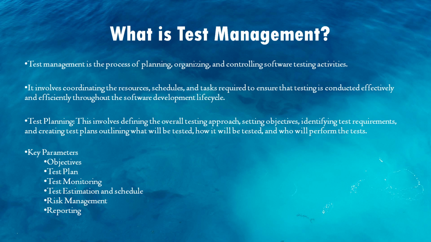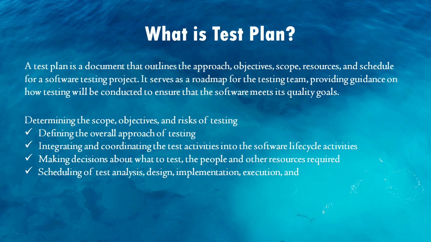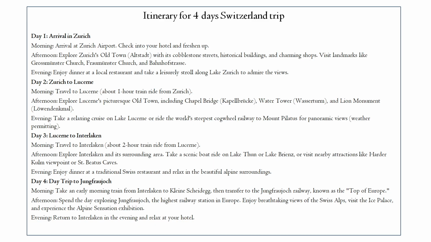Now first let's see what is test plan. Before going to the definitions or anything, let's take this example. This is an itinerary for a 4 day Switzerland trip. Looks exciting, right? Now what is meant by itinerary? An itinerary is when you are going for a trip or any holiday or anywhere. If you are going along with any travel agents or company, they usually have this itinerary. Or even if you're going on a personal trip, we used to have this itinerary.